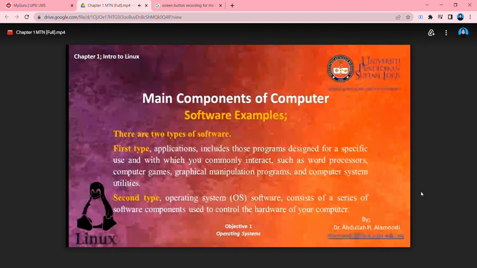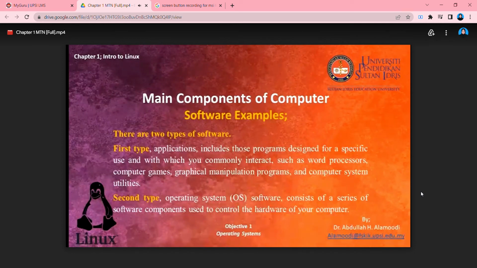There are two types of programs. The first, applications, includes those programs designed for a specific use and with which you commonly interact, such as word processors, computer games, graphical manipulation programs, and computer system utilities.